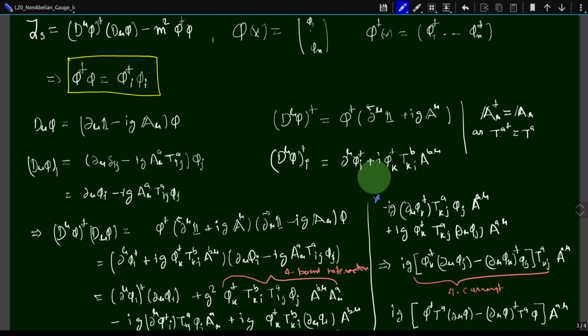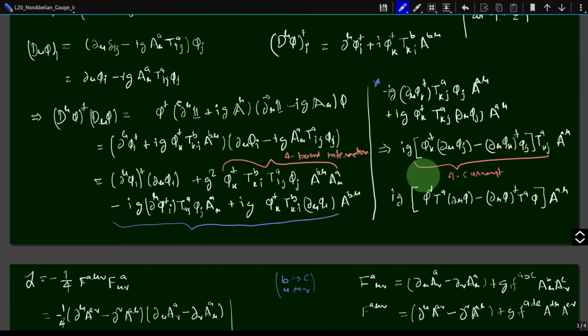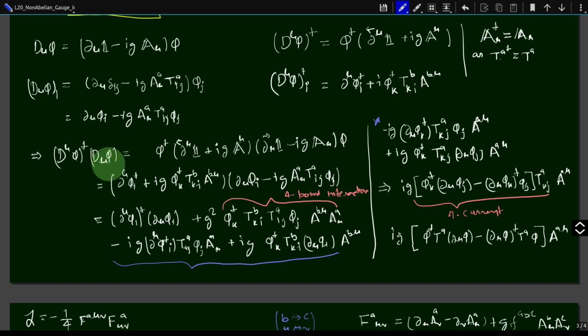And here also we can just take the conjugate of this particular guy and write it over here. Okay, so there's no special thing, it's just that i goes to minus i and all the indices are taken care of properly. Now let me multiply D_mu phi_i. So here the summed index is j, and here, for D_mu phi_i dagger, the summed index is k. I chose the dummy indices differently in these two terms so that I can put them here.